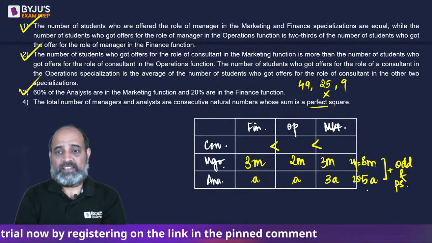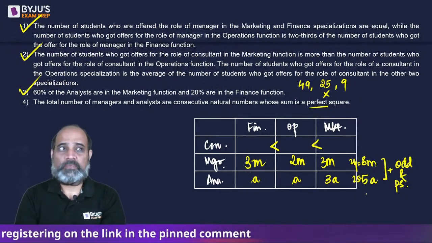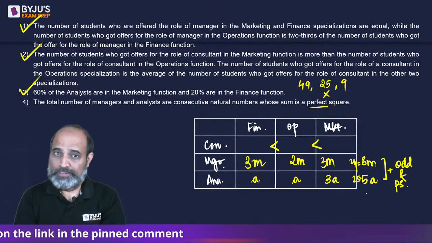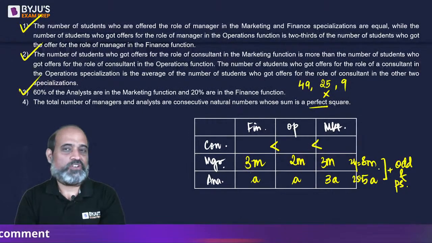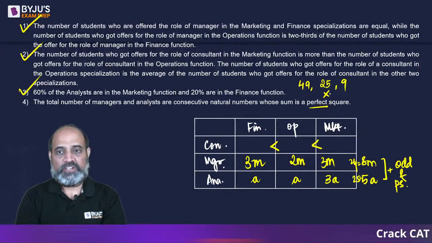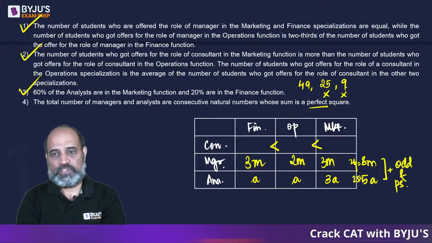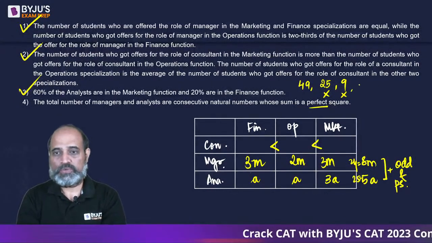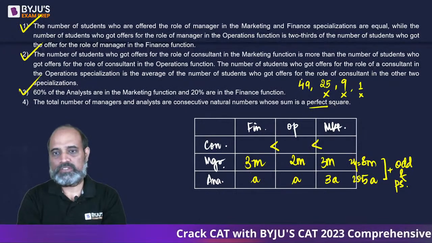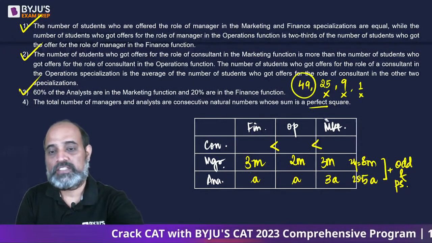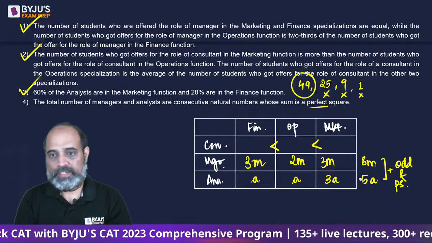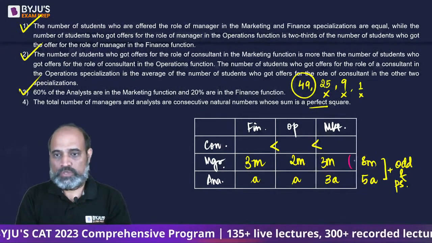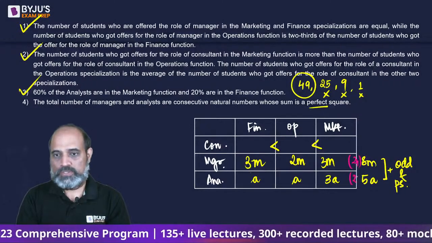So if I take 9, 9 is the sum of consecutive numbers 4 and 5. So 5A is 5, that will work, but 8M is equal to 4, so M will become a fraction. You can't have a fraction number of people. So 9 will not work. After 9, which was 3 square, 2 square is 4, 1 square is 1, and 1 can't be broken up. So that means we are left with only one scenario, which is going to be 49. Okay? So this one is 24 and this one is 25.